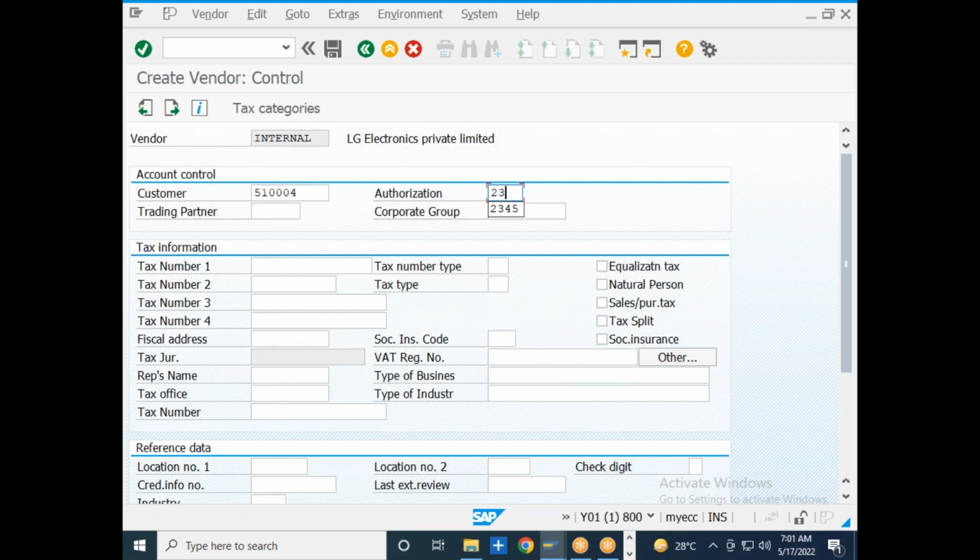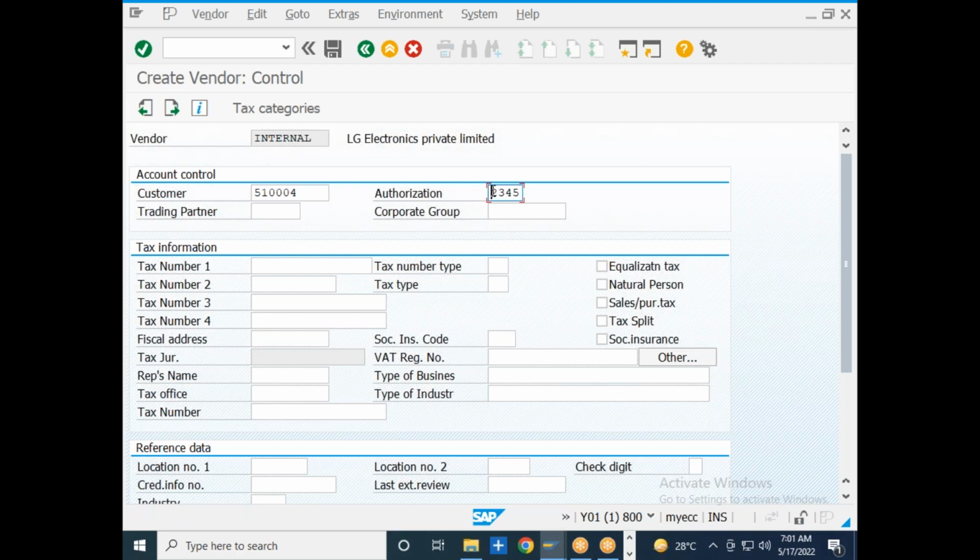Authorization group. If I want to restrict access to this particular vendor master data to one group of people, I can restrict it with the help of the authorization object.